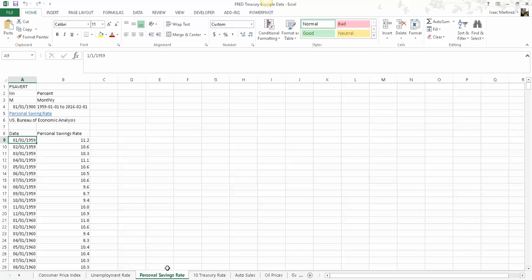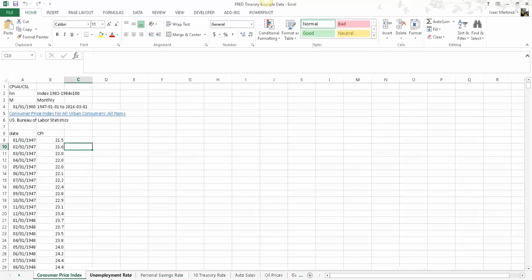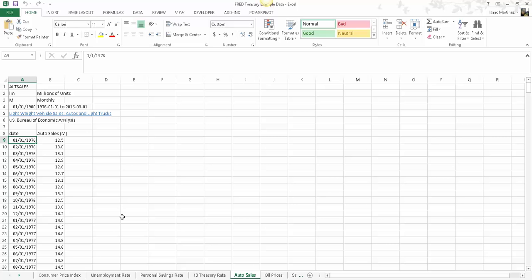Data. And what I want to do is see if any of these economic factors have any type of influence on auto sales. So before I get started, if you're familiar with VLOOKUPs or matching, you'll know that whatever you're trying to look up and whatever data sets that you're using, you have to have a unique key, which means you can't have a duplicate value in whatever you're looking up.